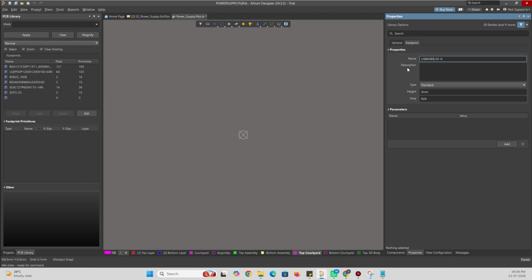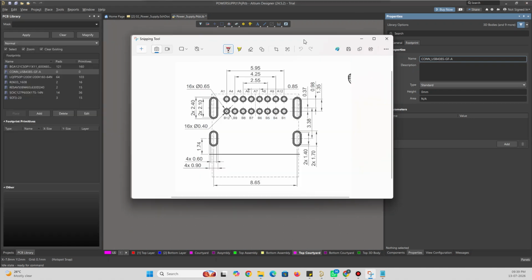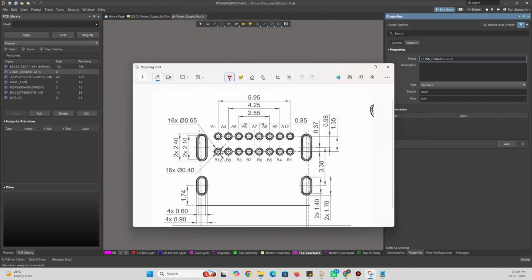We can name it as CONN. First we have to create this round pad, and after that the oval. First, what is the dimension they have given? Total 16 pins are there.